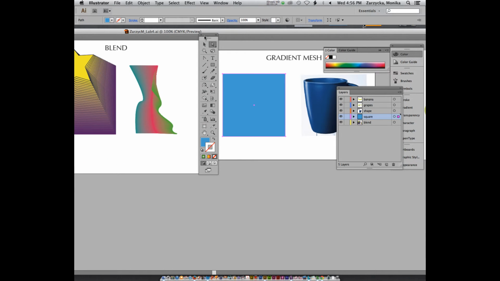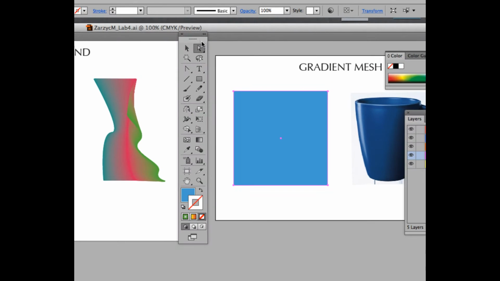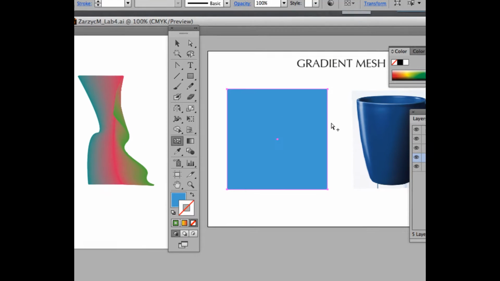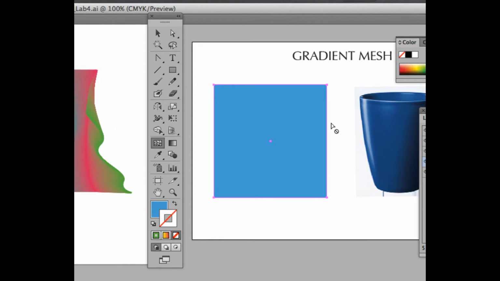Don't click on anything. Now, another way is doing your own gradient mesh, where you just click where you want it. There are advantages and disadvantages of starting with both. Honestly, because I practiced with gradient mesh for a while, I would suggest most of the time, not all the time, that you go with the basic Create Gradient Mesh. The reason why is it's going to give you a better way of putting the mesh than when you create it yourself. The lines are just better, okay? Just the way it works. There's also what's called the box technique, which is this one. So that's what we're going to start with.